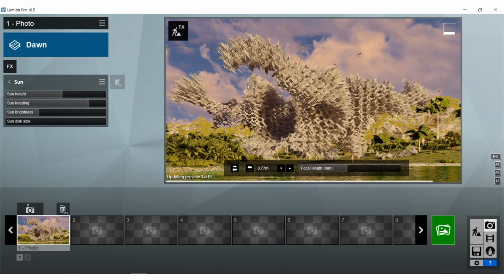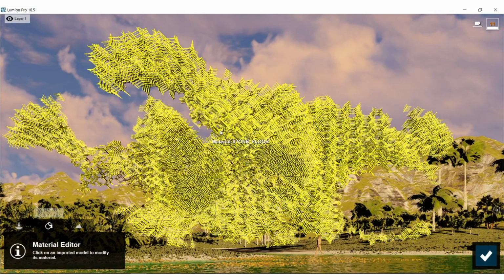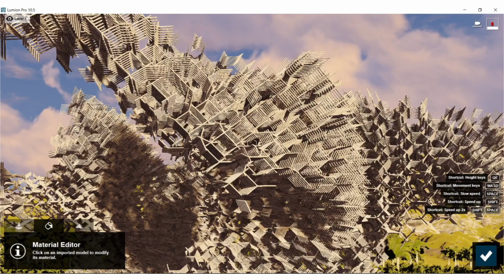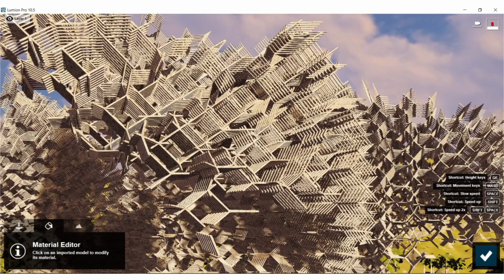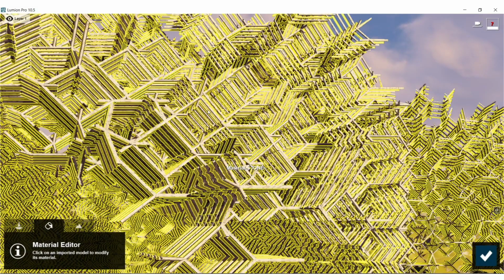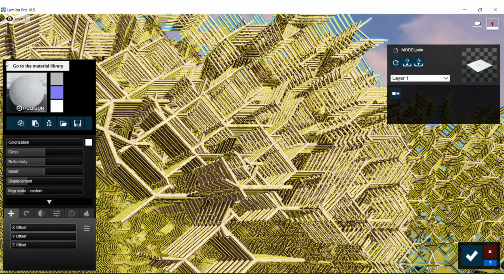That's looking pretty good. Just to try it, I want to see what this looks like with a metal material, I guess. Give it a second to load up there.